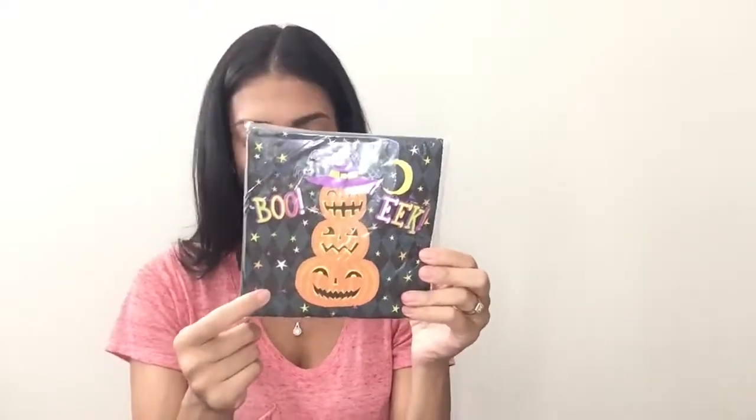Next few items are going to be for Ryan's lunch. I just bought him these little napkins. It says Boo and Eek and has a pumpkin right here, and I just thought that would be cute to put in Ryan's school lunch.